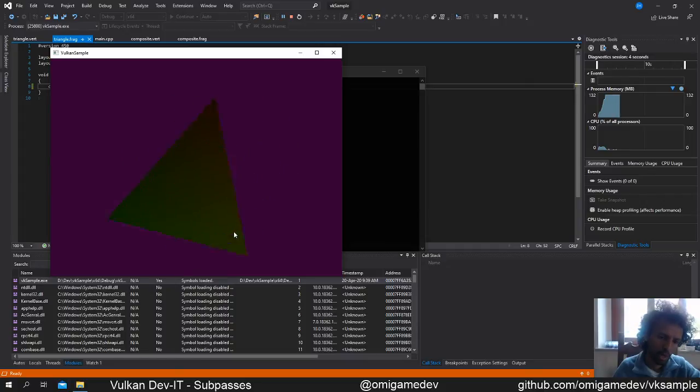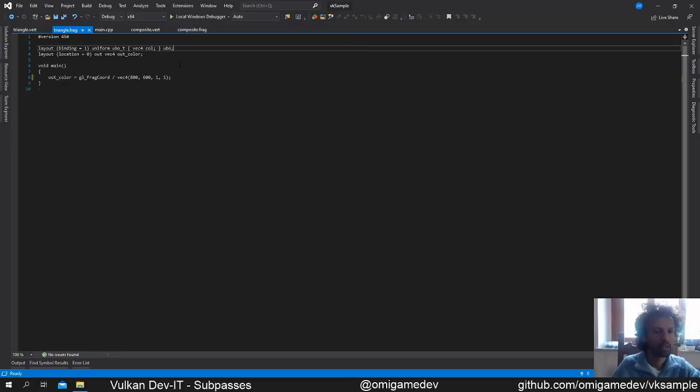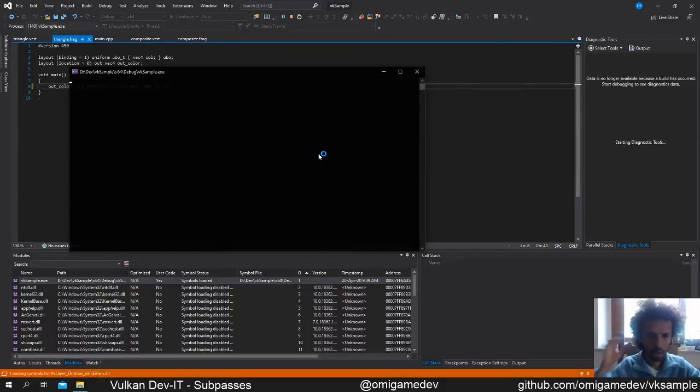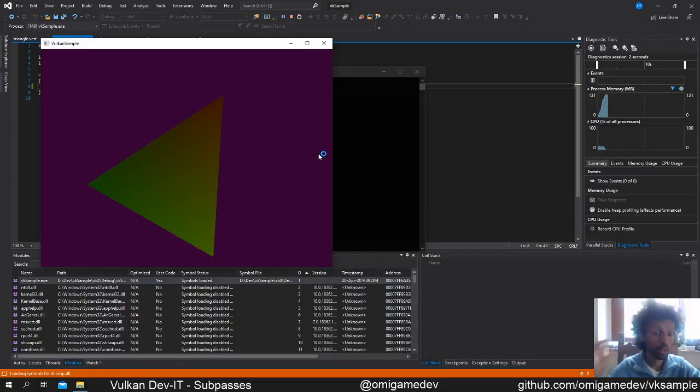And we get some sort of coloring happening here. Which is about right. And 300 to add a little more contrast, and that works better.